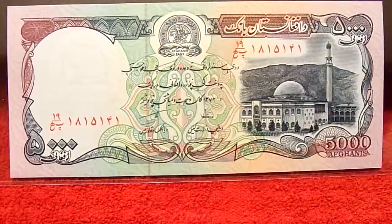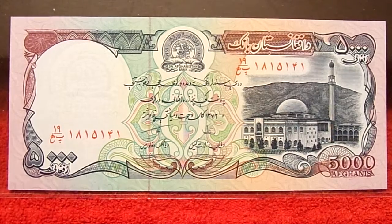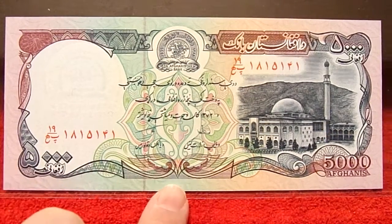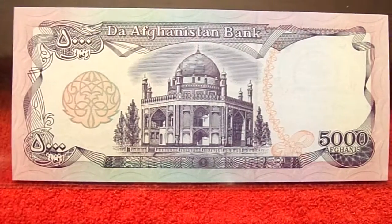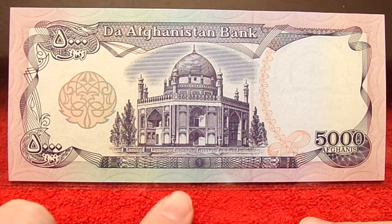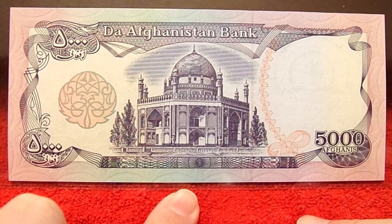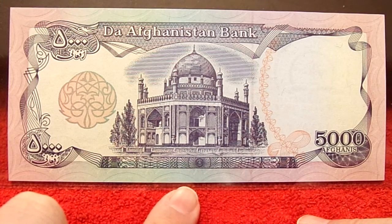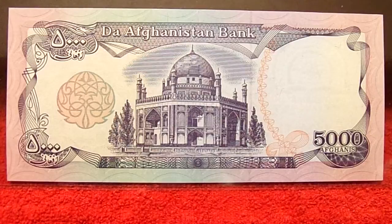Next up, for some reason, I never picked up the 5,000 Afghanis from pre-war Afghanistan with the mosaic patterns in the middle, which are very cool, and the design work around the edges is just awesome. And then we all probably should know that mosque. This brings up an opportunity to say that not all monuments or design features on a banknote are literally in that country. So this is a very important mosque. Obviously, I'm not going to go into it, but I believe it's not in Afghanistan. However, it is very important to that state.